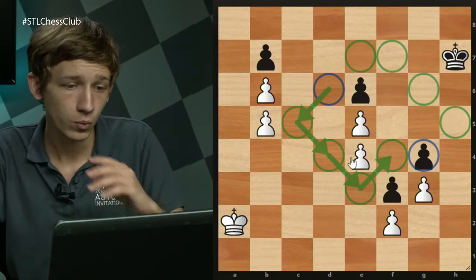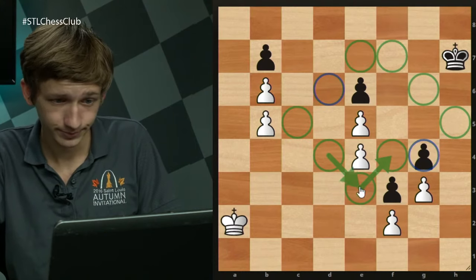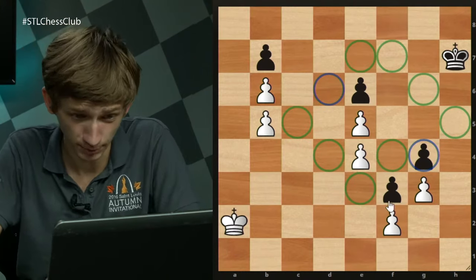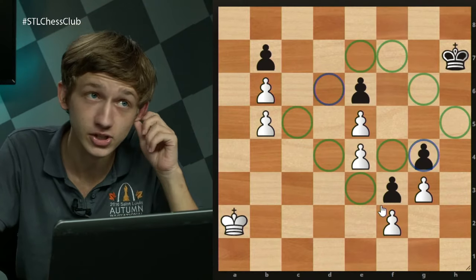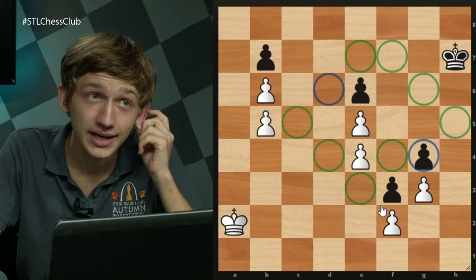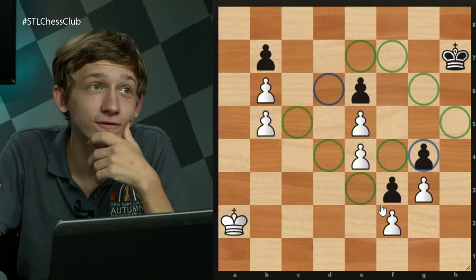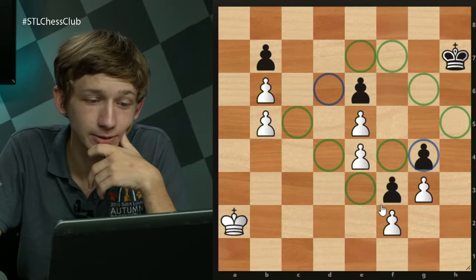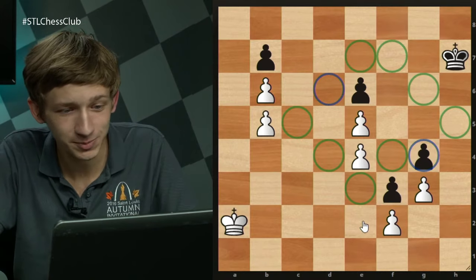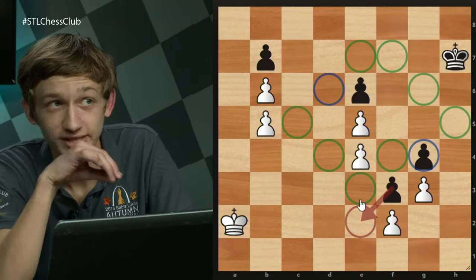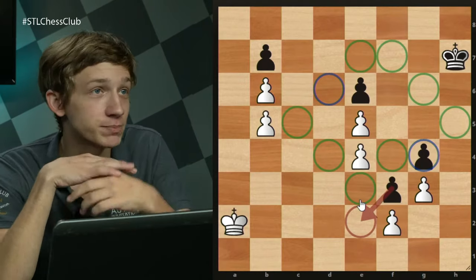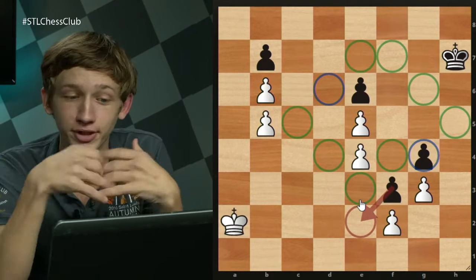All right. What is the difference? Well, the difference is we put a pawn on f2 and a pawn on f3. So what that means is that we cannot quite form our eight square system. Why is that? Well, it's because one of our squares in our eight square system is defended. And that just blows the whole thing up. All right, just blows it right up.